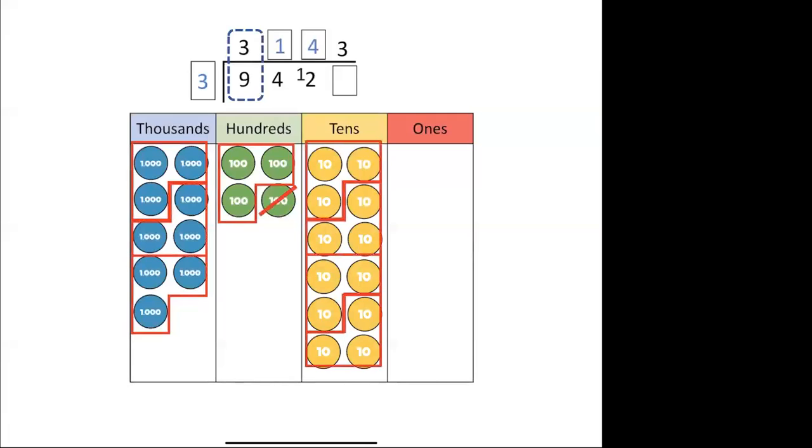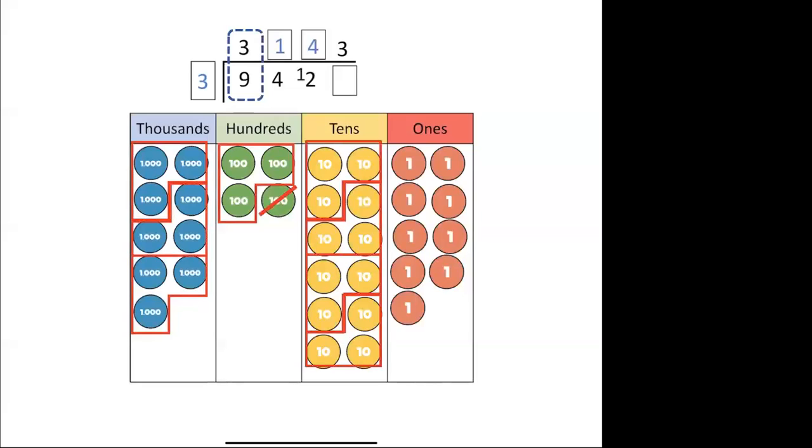And then the last bit, the bit we don't know yet, is we know that something put into groups of 3 makes 3 groups. Well, in that case, 1 group, 2 groups, 3 groups. So there must be 9 in the ones column. Okay, that's towards the end of your task, so don't worry if you don't get onto that bit. Give it a go there, and you might want to think about it in terms of your place value grid. If you know a better method, if you know your inverses, you could use your inverses instead.